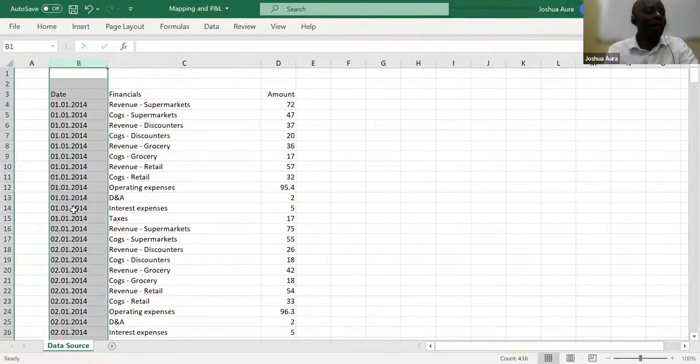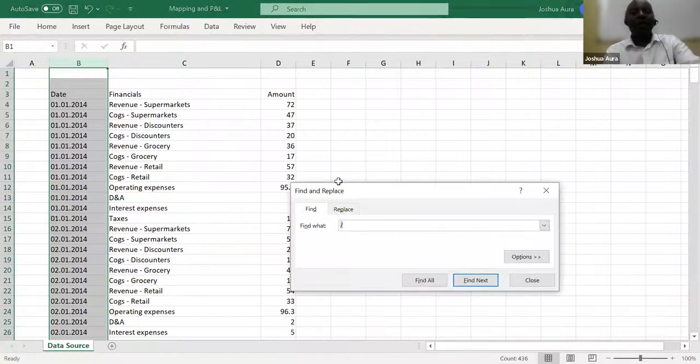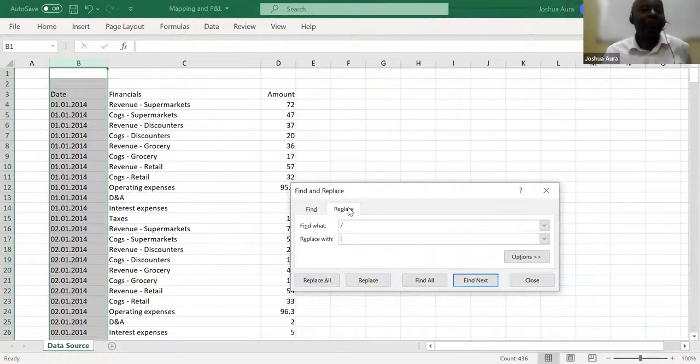So you highlight the entire column of dates, and then you say control find. When you say control find, you are seeing find and replace. So I want to find the dots, and then I replace them with slashes, like that.